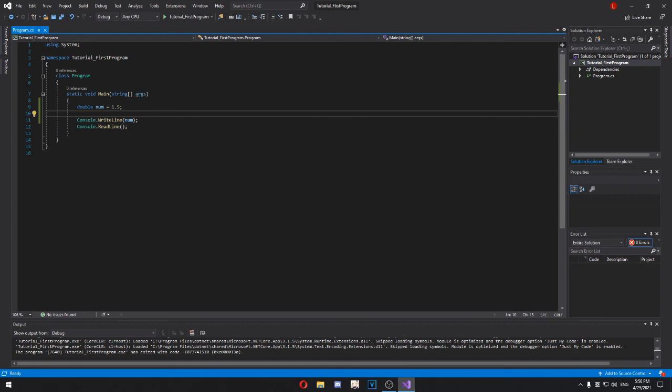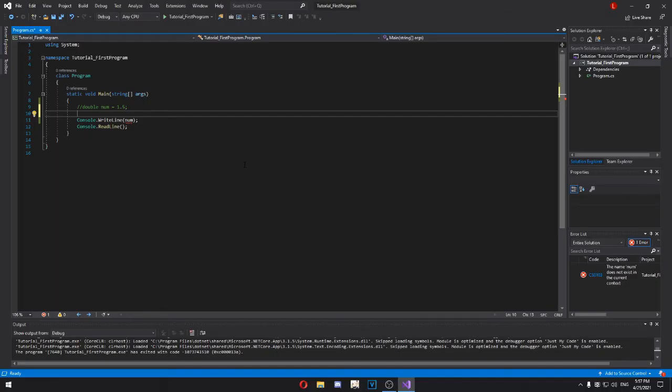There is also a different data type. We talked about strings, we talked about integers, we talked about doubles. There are also characters. Characters are very similar to strings, but yeah, guys, these are basically the most common types of variables used practically daily.